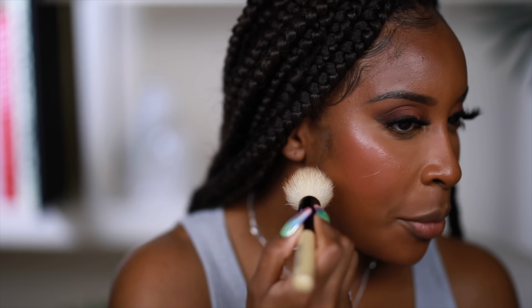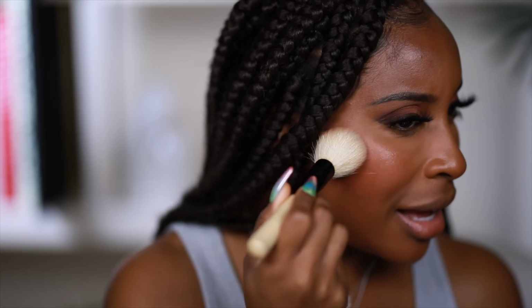I don't think I have a lot of hope for Fuego Flush. It looks really light. There is a home for Fuego Flush. We're also missing a really deep, rich orange in this collection. This one actually kind of looks like a highlighter. So you know what? I'm just gonna see what this looks like on top of what I'm wearing, because this to me looks more like a highlighter than it does a blush. Yeah, this is all highlighter, but I'm not gonna lie, that's actually really pretty.